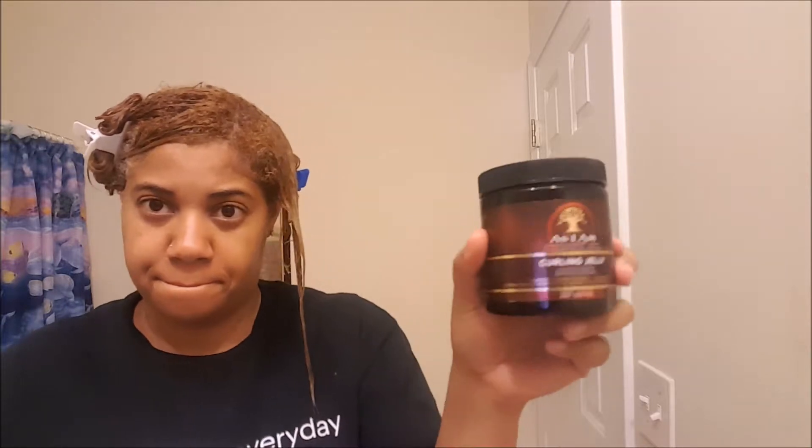As you can see, I do have some broken pieces in my hair — I am transitioning, and that's where the natural hair actually starts; all the rest is the texturized hair. I have a ways to go in my journey, but the rest of my hair still curls up. Here's the curling jelly I'm going to apply next — I basically layer that on top of the double buttercream.